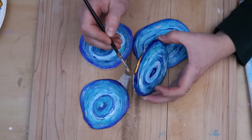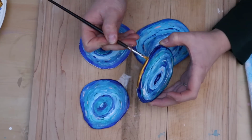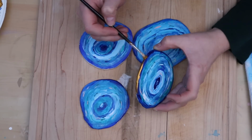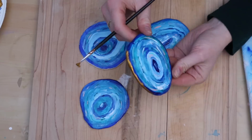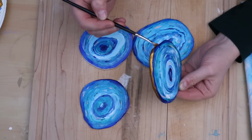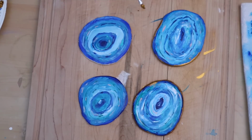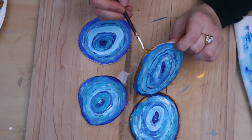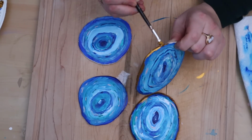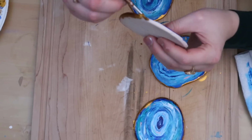It is oil-based, so it has a bit of a smell to it, but it was super cool and it wasn't that expensive. I think I spent $12.99 on it, but I used so little and it was thick. It only needed one layer. You can also use liquid leaf, but I couldn't source any in Canada quick enough, so this product definitely did the trick. And honestly, I had a lot of success. It was really easy to use. And because it was thick, I was really able to get into the crevasses of the coasters.